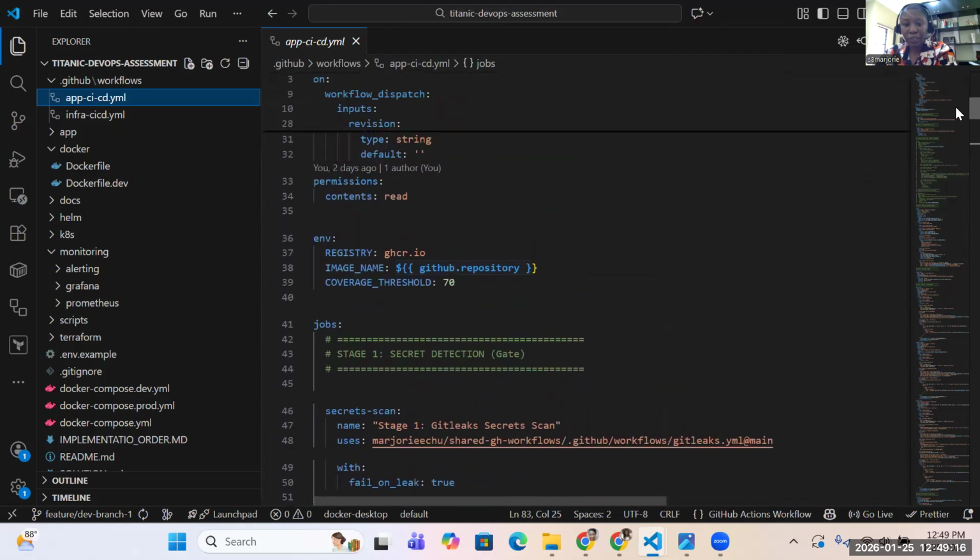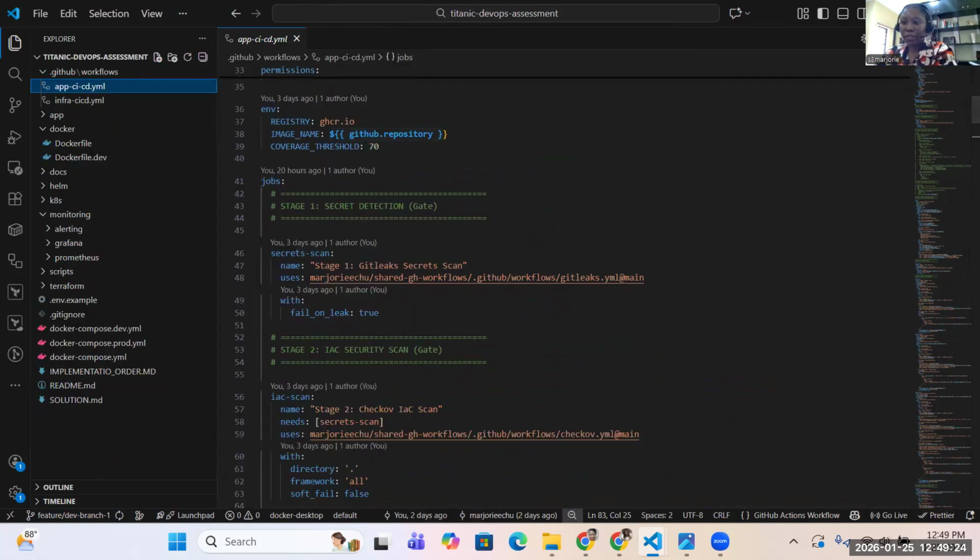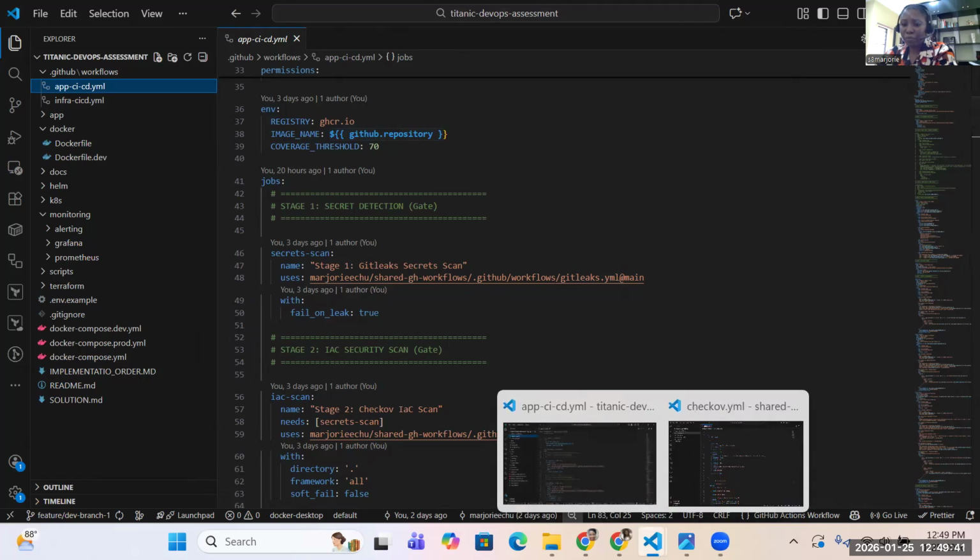So first, we do have some variables declared here, environmental variables. And then next, the first job started off with a git scan run, which basically called this action from a different repo.